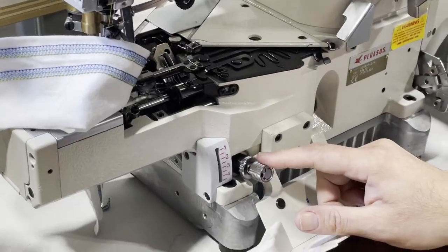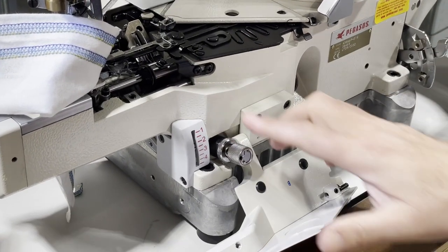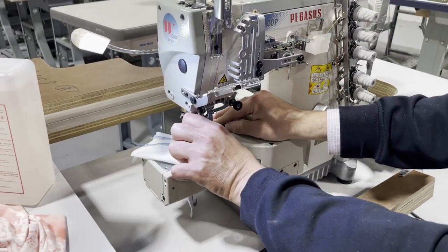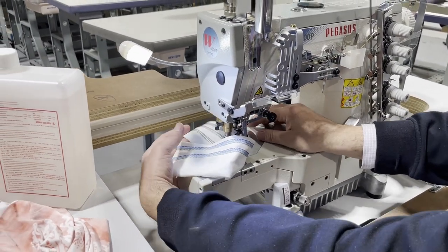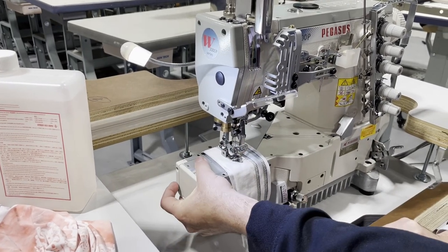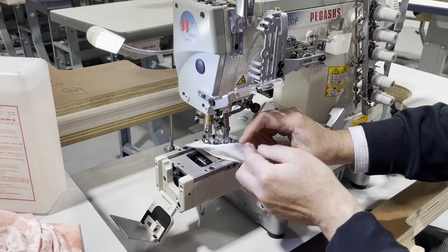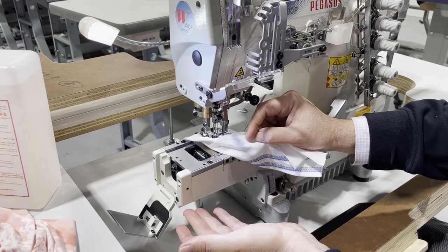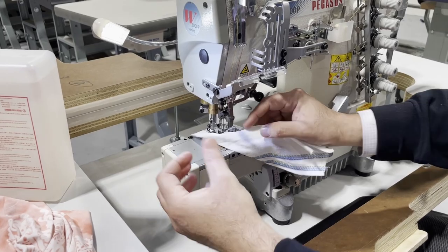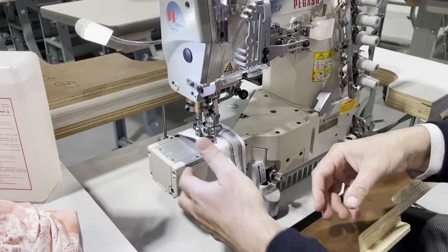Plus and minus is for the tension on the thread. I'm not going to touch it. I will not touch any of these things because this machine is set up. But again, you get a booklet and the booklet will tell you how it's done. Again, this is a cylinder bed, and it's used for activewear, the bottom of pants, the bottom of sleeves, and when you want to sew small, tiny stuff.